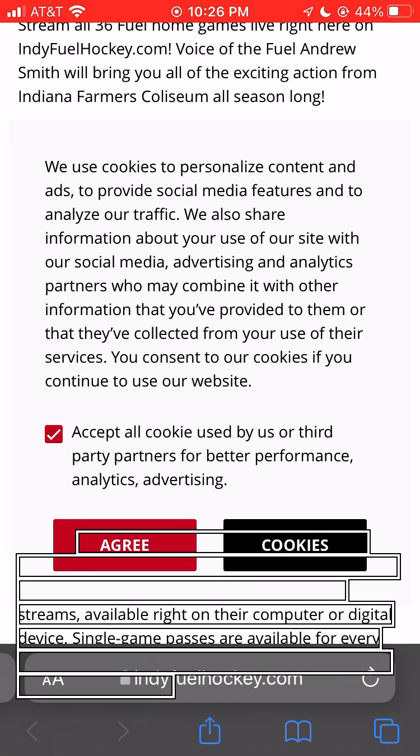And then C.J. Ike in the 3rd period at 2:20, his 3rd of the year unassisted, made it 8-4. And then Craig had his 10th of the year, 4th with the Fuel in 2 games, from Lemire and Gates on the power play, made it 9-4 at 9:10. The Fuel were 1 for 4 with a man advantage. They also got a shorthanded goal. Kalamazoo was 3 for 4 on the power play.